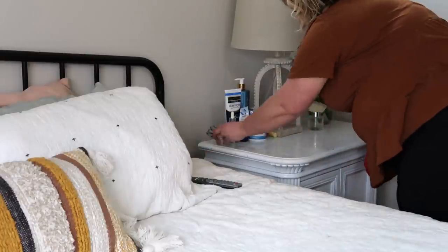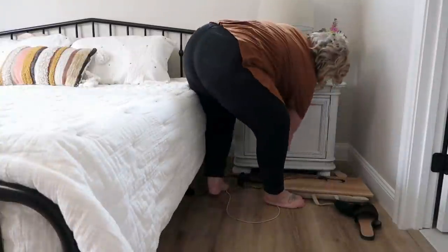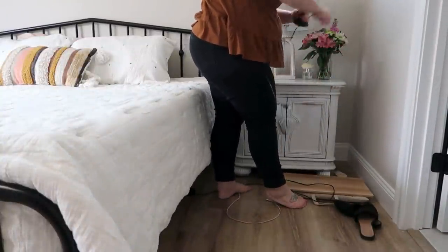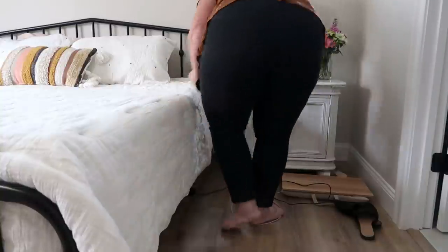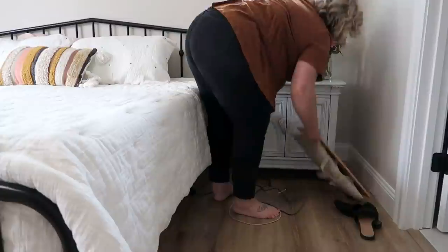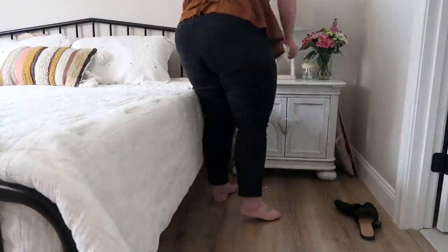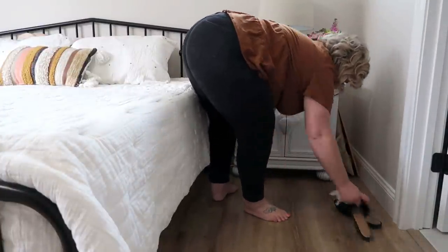And then that's my Scentsy flower, so it has a scent in it, the scent Luna, which I love. And then I also keep some of my YouTube things here in my room, because sometimes I edit while I'm sitting in my bed, which is what I'm doing right now, and sometimes I edit in the guest room at the desk. So it just depends. So I try to keep things in both places, like that lap desk that I use, and then just putting everything else away. Then I'm going to get Danny's side put together, and then we'll get the rug down.